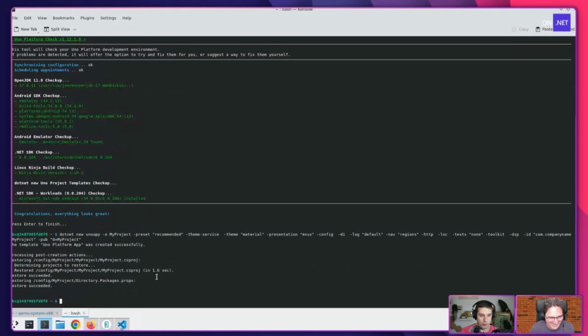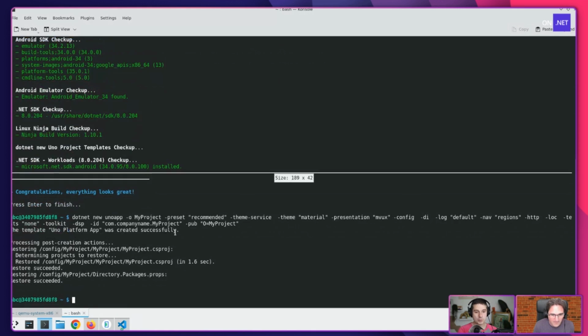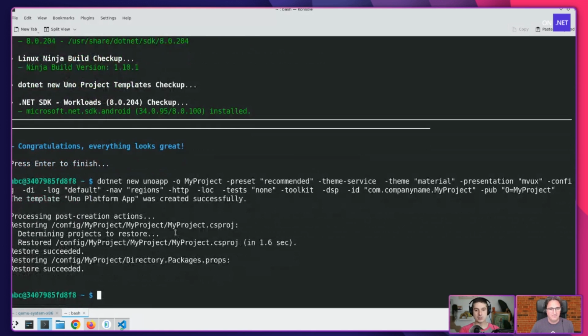Go ahead and zoom in a little bit on the text there for me. So basically, yeah, perfect. What you're saying is, hey, you can of course just do dotnet new unoapp, blah blah blah, but there's all these flexible command line options, and that wizard basically guides you through all of it, which is very cool. I love it. Exactly.